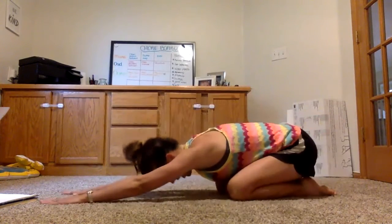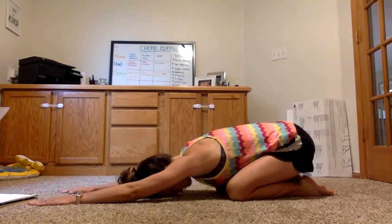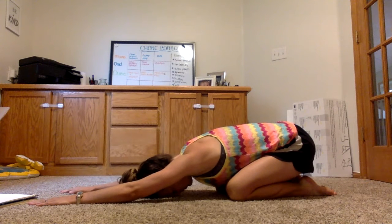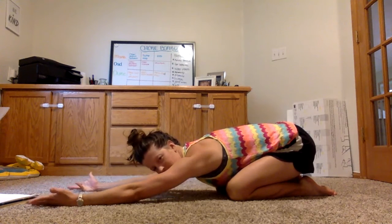Go ahead and go into child's pose. Let the shoulders relax. Take some big deep breaths here. Go ahead and put the palms up towards the ceiling to externally rotate that shoulder.